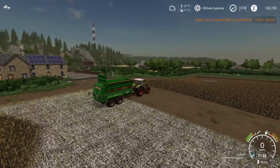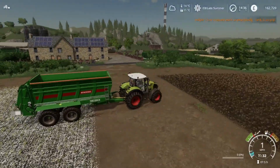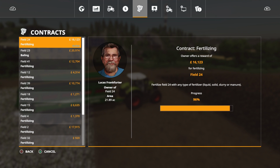Right, close that. I'm going to go and refill. Now it did say work had finished. Work has finished. Oh no, 96% complete, so it hasn't finished. It fibbed. Right, we'll go and check, see what it's missed, and then we'll finish that off.